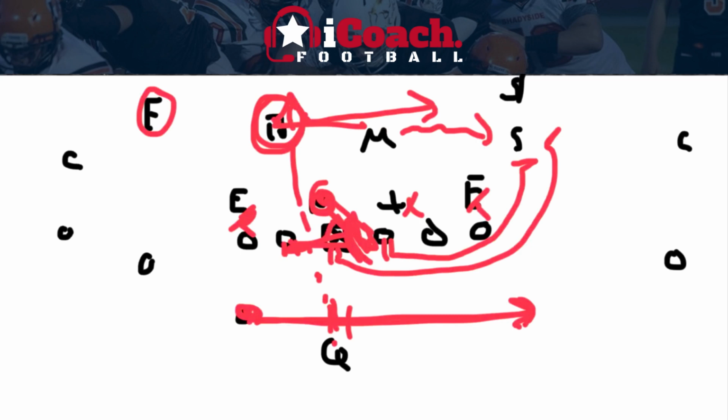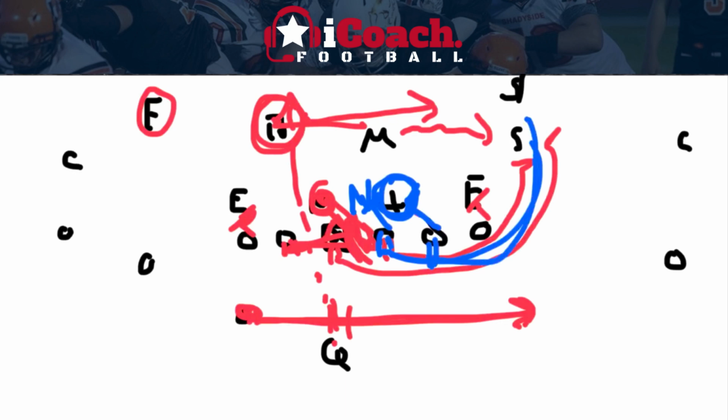So right now there's a 3 technique, which would be this guy right here. Since there's a B-gap defender, or a 3 technique, that means that the tackle is going to be blocking down, and the guard's going to pull. If you were to have a shade to this side, so let's just say that 3 technique was lined up here, he would be in the guard's gap, so the guard would block down, and the tackle would pull.